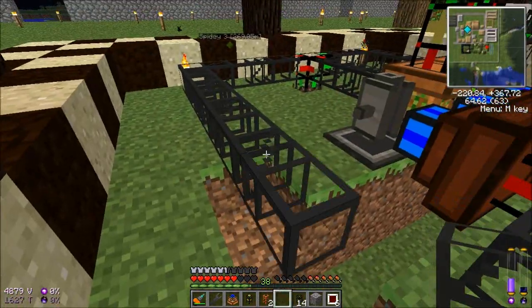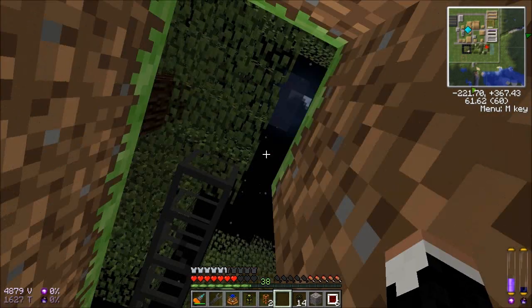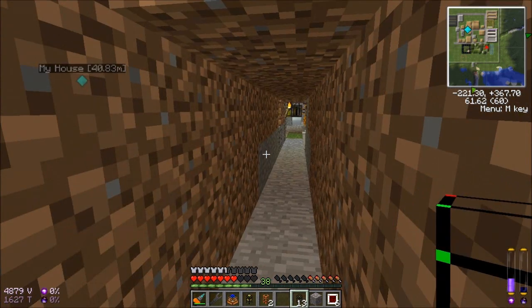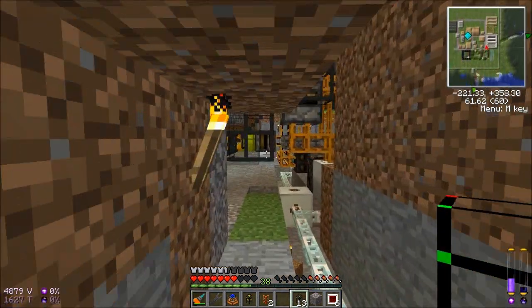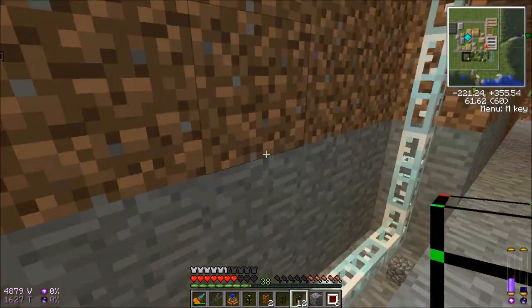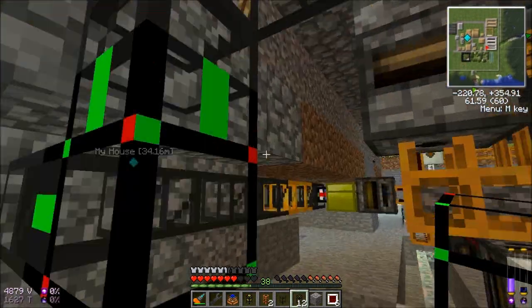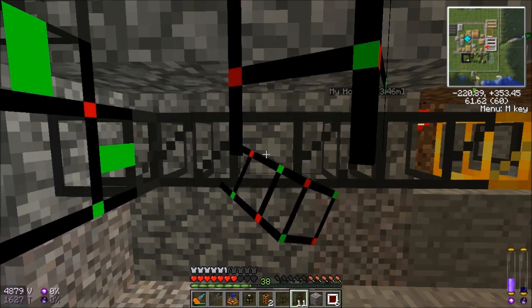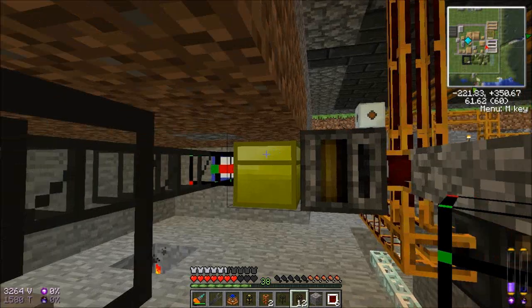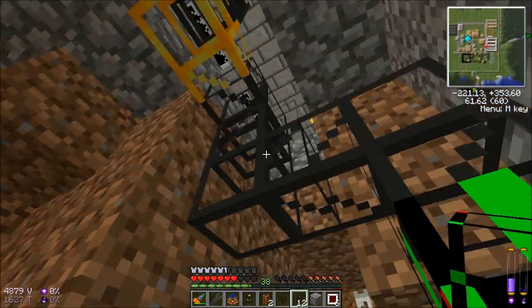Break that off, put that there, and then here is where I'm going to put my logistics pipe, because this is now an intersection. And this is now going to be an intersection, so I need a logistics pipe here as well. And now, let's put one there for the moment. No, I don't like that. Sometimes logistics can be a pain in the butt.